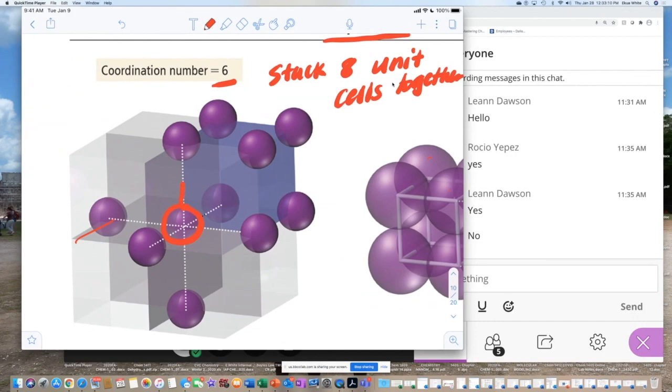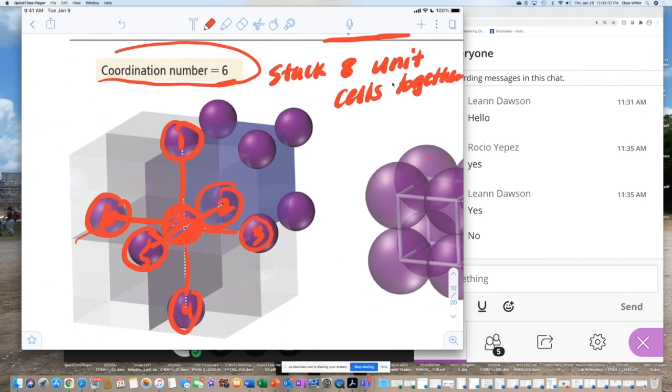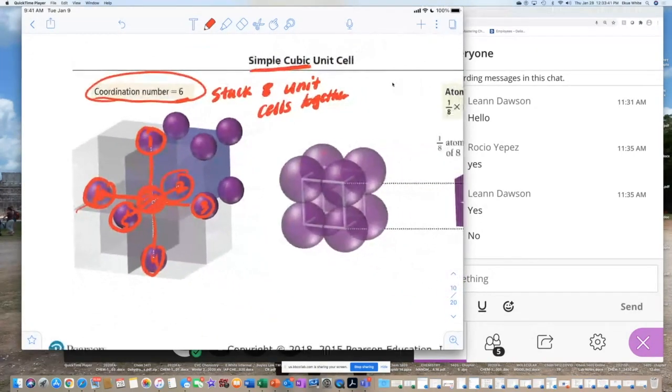That means above this, you have this atom here. To the front of it, I'll say to the front, based on where I'm standing, you have this atom here. To the back, you have that atom. To the left, you have that atom. To the bottom, you have that atom. To the right, you have this atom. So this central atom here is surrounded by 1, 2, 3, 4, 5, 6 other atoms. Therefore, coordination number is 6. We're going to be learning 3 different types of arrangements, and in the end, we'll judge what is more efficient. Okay? So this is the first one.